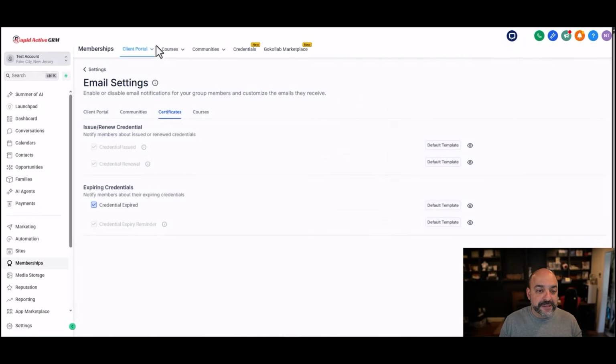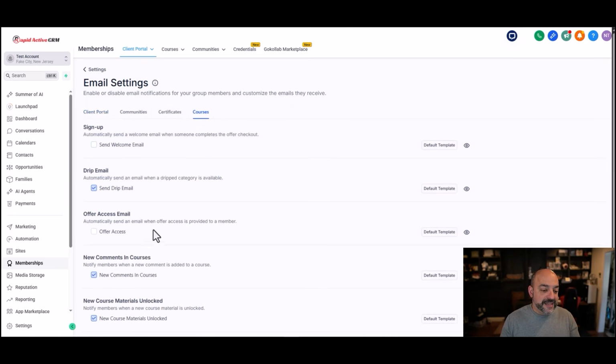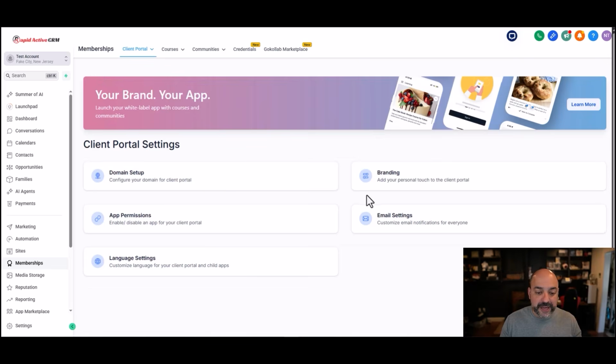But what I'm going to do is just leave the email settings the way they are. The only two that I turned off, again, just so everybody understands, is I went to courses and I turned off the send and the offer. This is critical because we're going to do some automations that are going to be a little bit different, and I want to make sure you turn those off. All right. And right after that, I'm going to come out of settings.